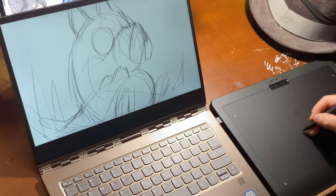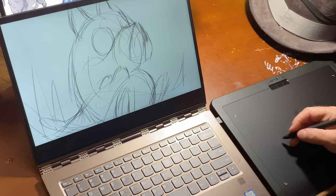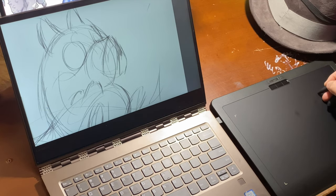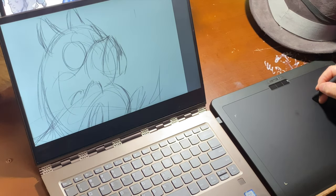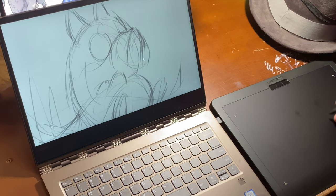Let's go ahead over to the edge. Edge, edge, edge. So nice. And there's no wobble on the diagonal. There's no wobble on the horizontal. Right? It's just a great device.